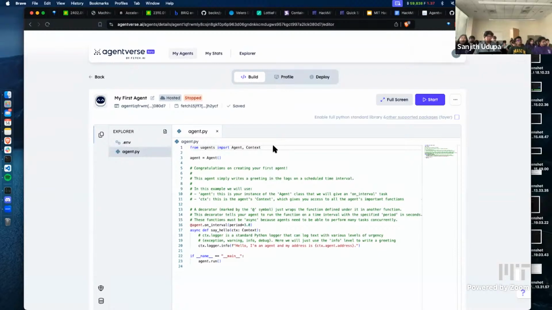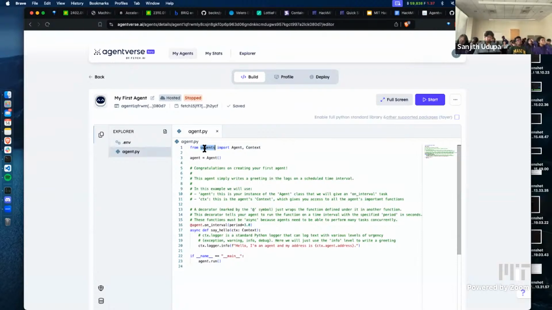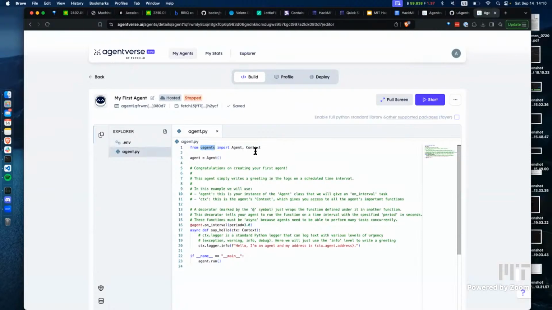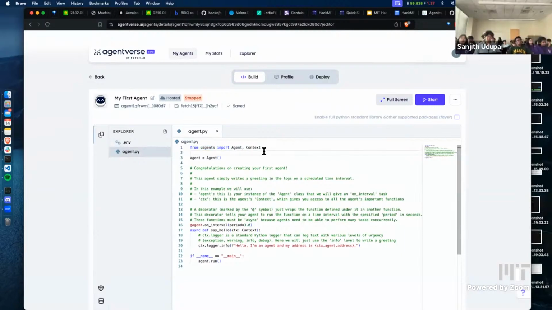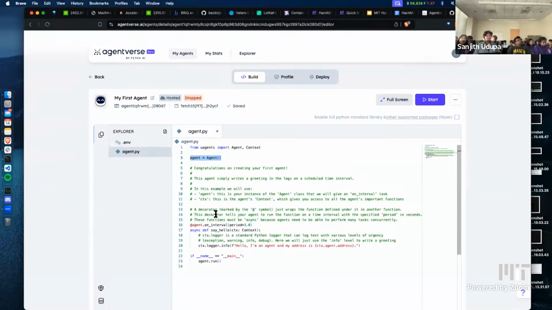Okay, so this opened up our editor, and here you see the code of this simple agent. The first thing you do, from this uAgents Python package, is import these different agent and context objects. Afterwards, you are creating this agent object. The way developing agents with Fetch.AI works is that you implement specific logic effectively as async functions in Python, and then you decorate them with the agent, for example, on interval. There are a few decorators we provide via this agent object, and these provide some specific functionalities for you.